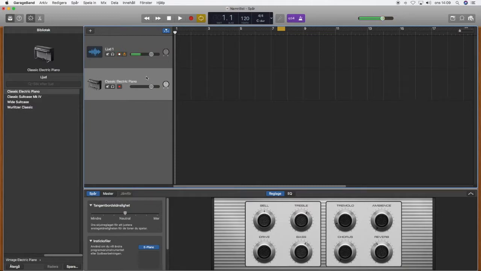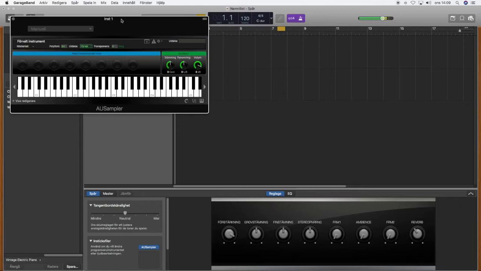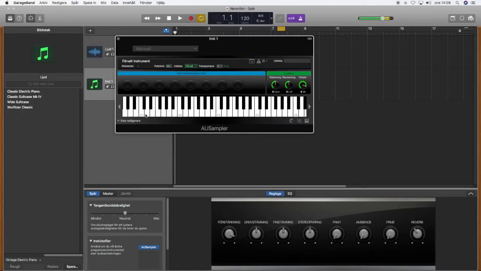Next step is to find out where we have the sampler. The fan on my computer starts now, so we will have some background noise here. Anyhow, this is the default when you open a MIDI channel. So if you want to find an AU sampler, you have to go down here, and this is the place. And when you record drums, you can use the mono. So this is the AU sampler. And what you do here is basically upload your samples, and you arrange them and specify where you want the sound to be, what key you want them to be on.